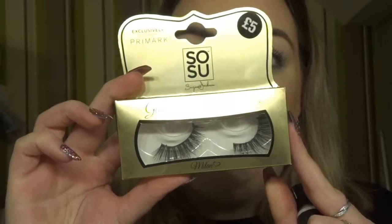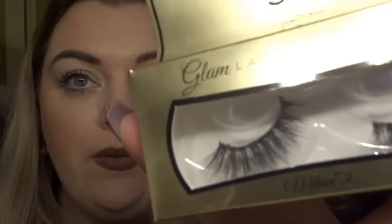And the other lashes that I really like, and that is just because of the price of them pretty much for the style, are the Sosu lashes. My favourite ones up to now are the Milan ones, which look absolutely gorgeous. And again, the reason I like them is because this is the same as the Honeybee. When I am doing a dramatic eye makeup, I like to wing it out a bit, so I like my lashes to wing out. They go longer towards the end and they just accentuate that look and add some darkness to the outer corner. So yeah, I really like that.